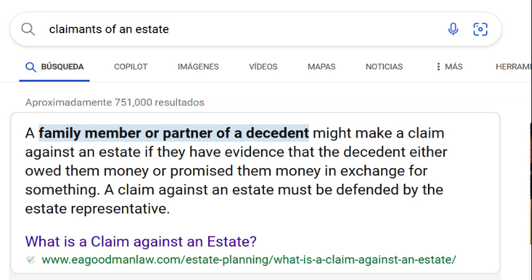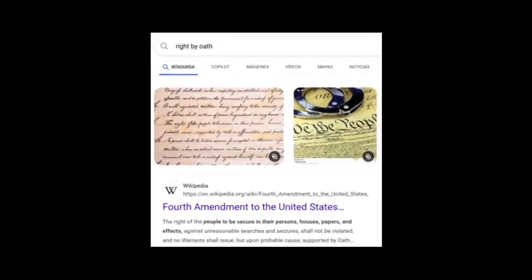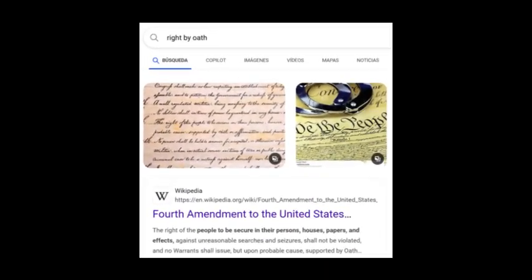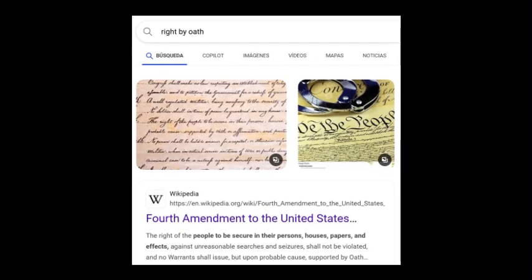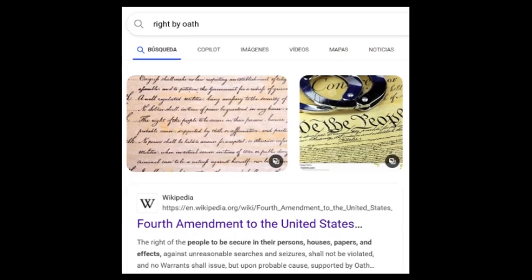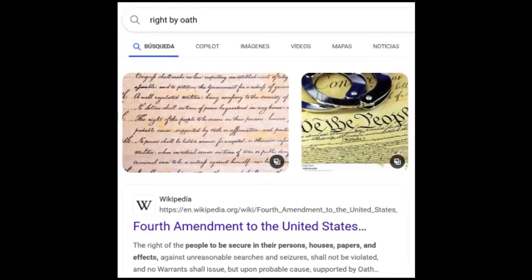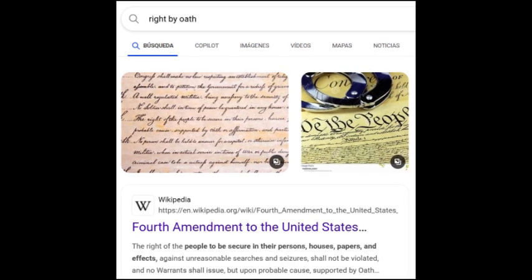There you go, you get claimants, and they authenticate the claim, and then it's not just about whoever has the strongest claim, but rather that claim is recognized or not. So to run an estate, you have various mechanisms, not just the one I referenced before, the debt mechanism, but you also have the right by oath. So somebody takes an oath to administer the estate, and under the right of that oath, they essentially have the claim against that estate.